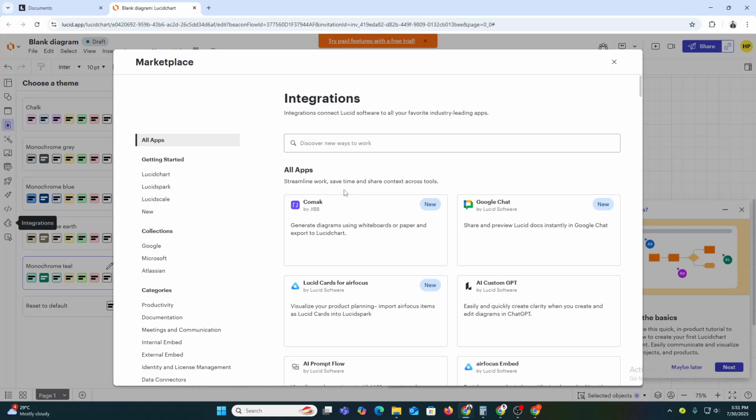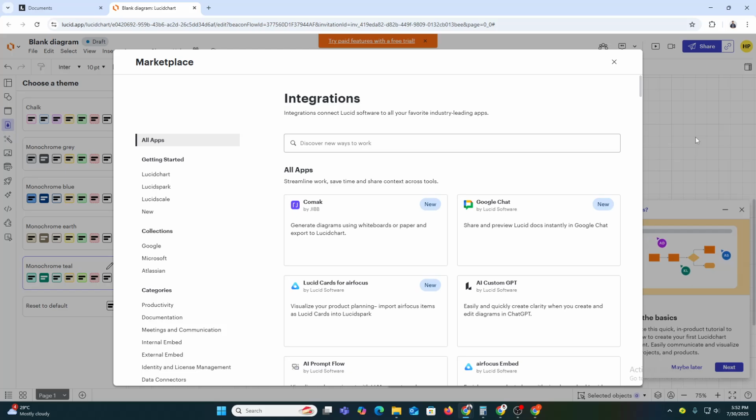So Lucidchart has some advanced features too, like data linking, then conditional formatting. But as a beginner, just focus on mastering the basics, like adding shapes, connecting lines, formatting, and using templates. The more you use it, the more confident you will become. If you plan to use Lucidchart often, check out the mobile apps as well. It's great for quick edits on the go.